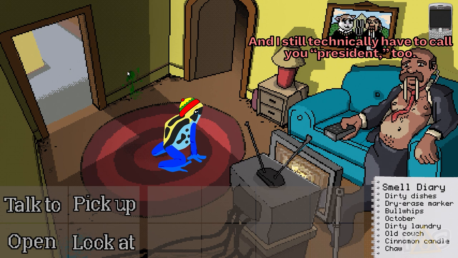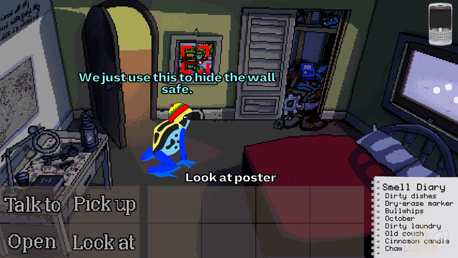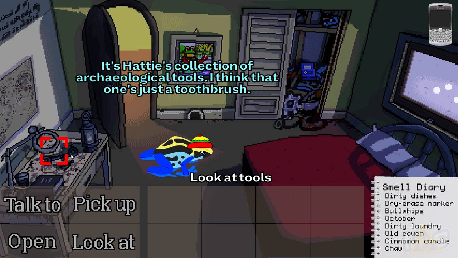I used to tell people I didn't own a TV. Okay. Ooh, is that a Game Boy? Wait, Bluetooth mini disc drive? Okay. It's to hide the wall safe. Okay. See Coit Tower from my bedroom. It's definitely worth a lot of fruit per month. And has a collection of archaeological tools. I think that one's just a toothbrush.